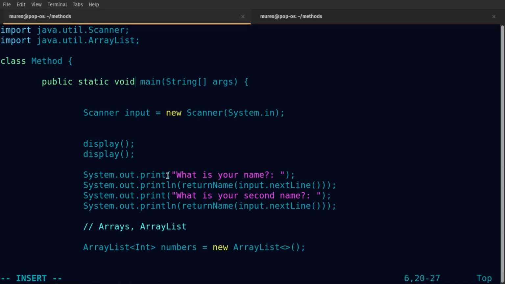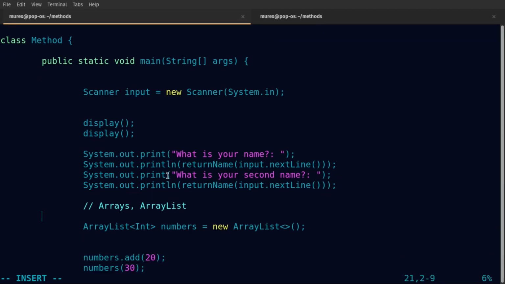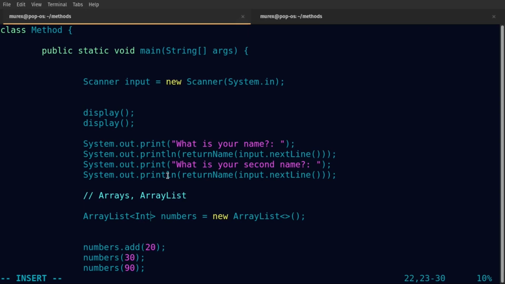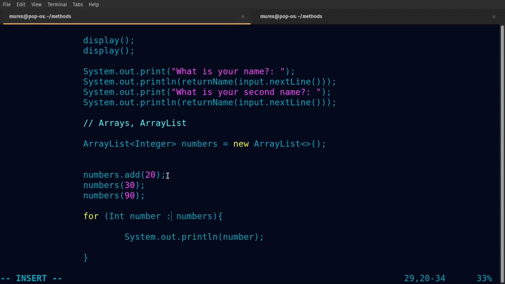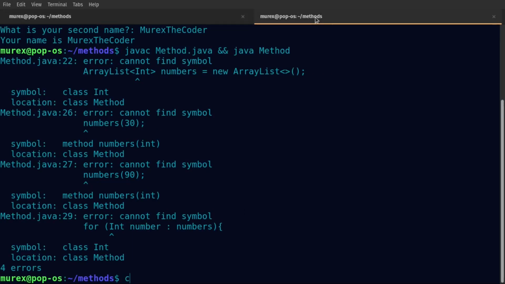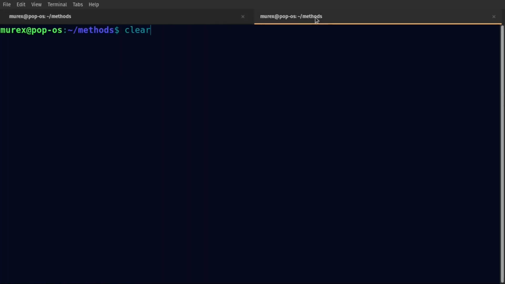Okay, if that's the case, let's take integer. I think I already did it like that. Integer, and then we have integer. Cool, there we go. And let's clear all that and see what errors we're going to get next.